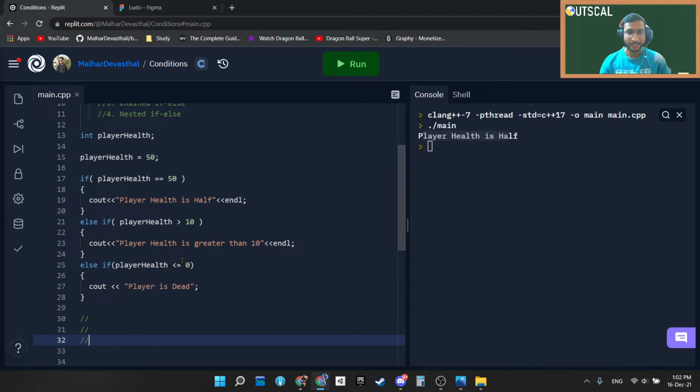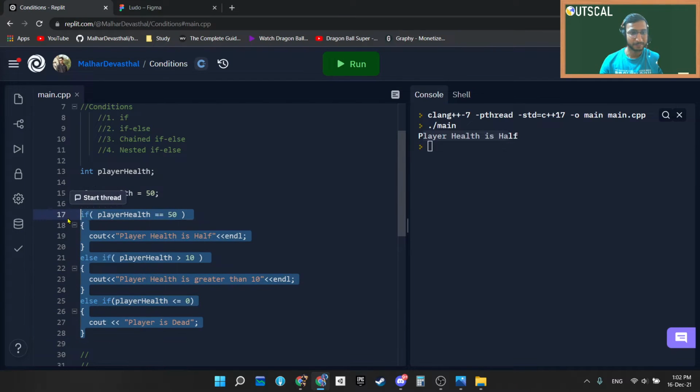As soon as the compiler finds that this condition is true, it totally ignores all the other conditions. If you write anything below it, true or false, the compiler doesn't care about it. Simple. This is the exact concept of chained if and else.